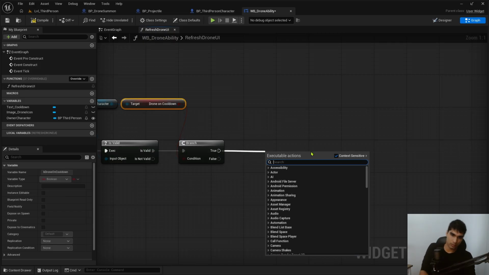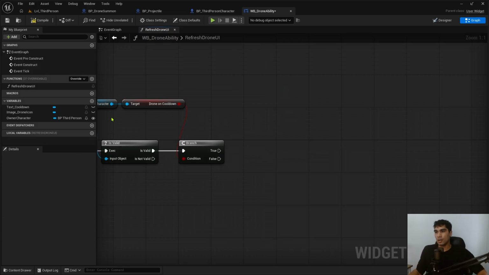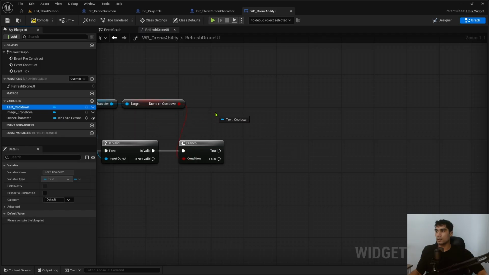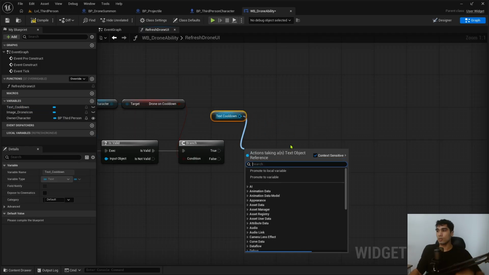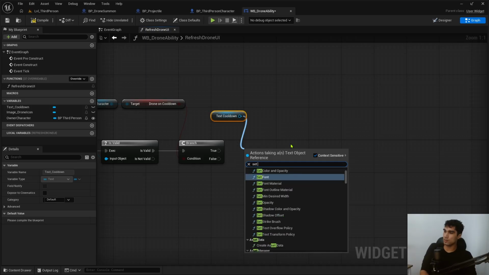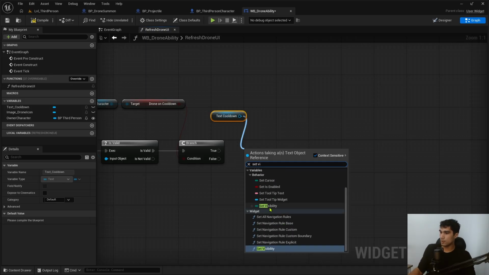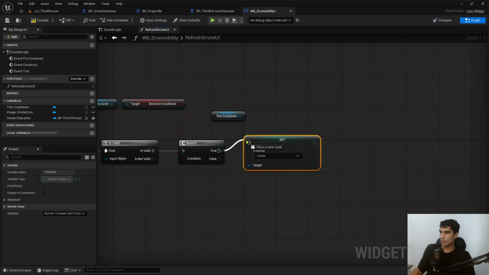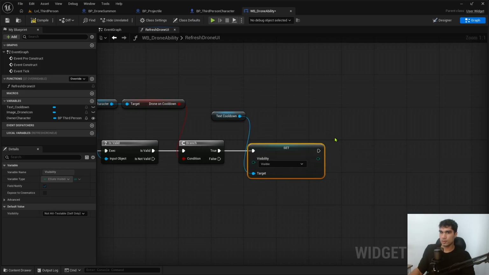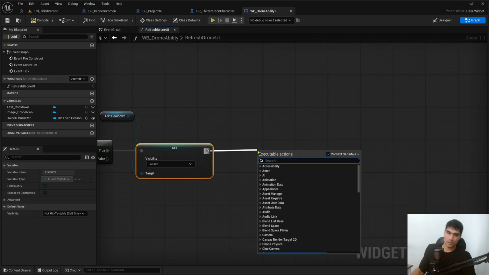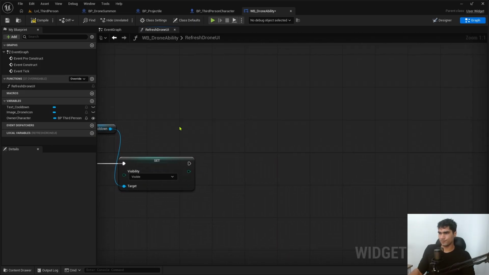If that's true, you want the text cooldown. If it's on cooldown, then you want to show. So set visibility, and you want to be visible. Off of this, let's get the owner character again.